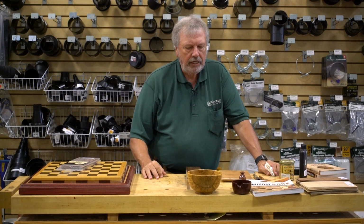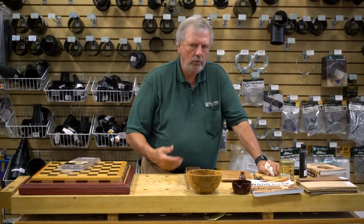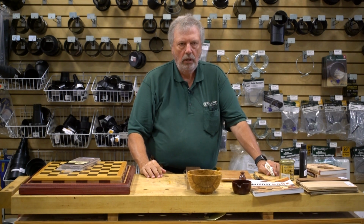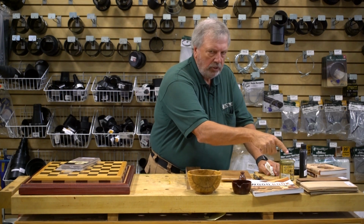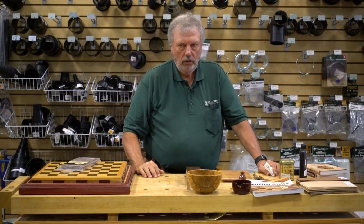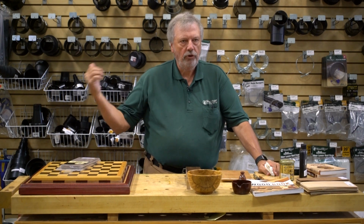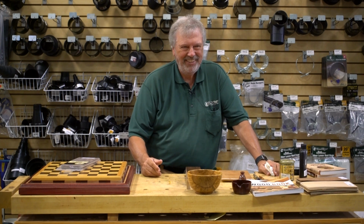But these are just simple ideas. The problem with most woodworkers is we don't know what we don't know. I would highly encourage you to invest in one of these sample packs. A lot of different places have them. Sowers has this one. Sowers can get the woods that are in their sample pack. So right away, if there's a wood in there you like, you've got a contact where you can order it from. And we get wood from Sowers. Hint, hint, nod, nod, wink, wink.